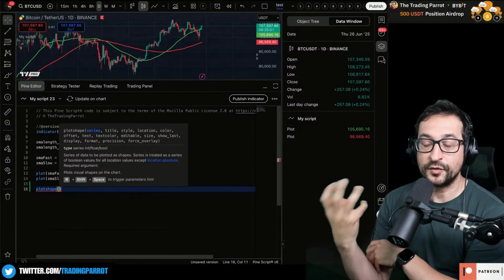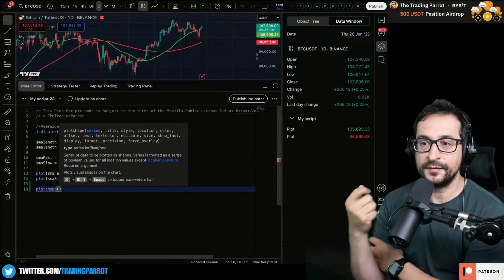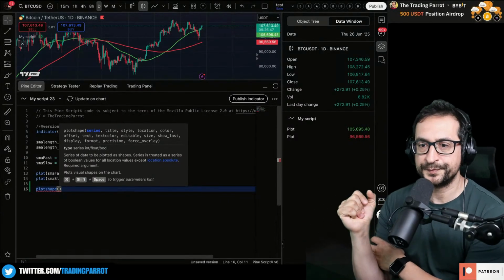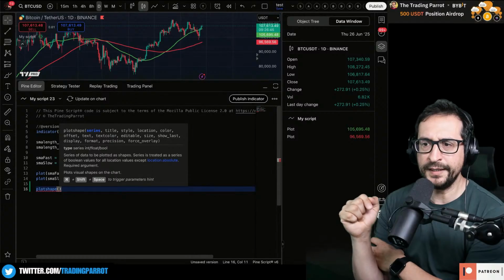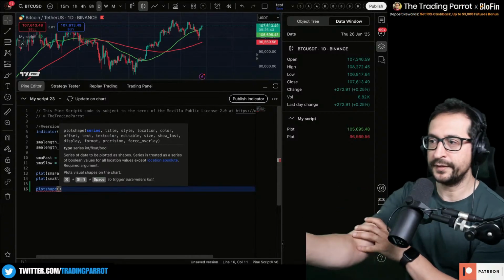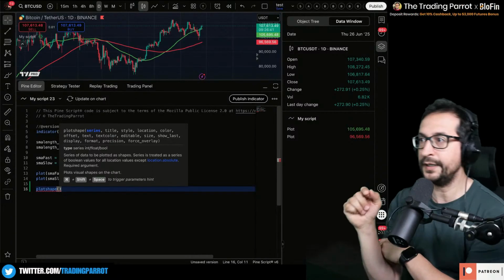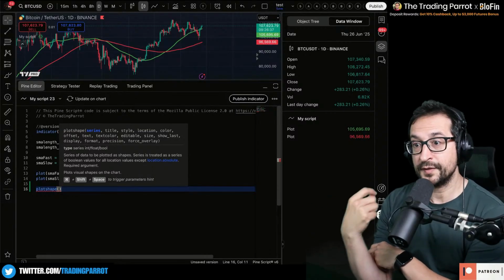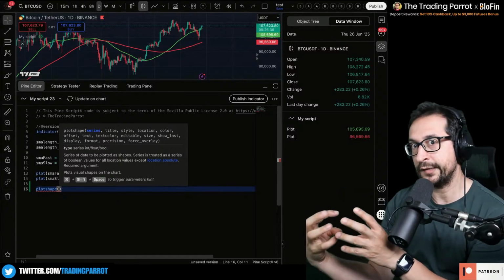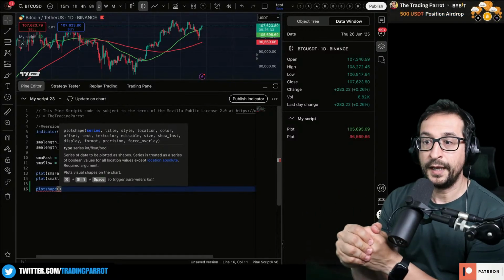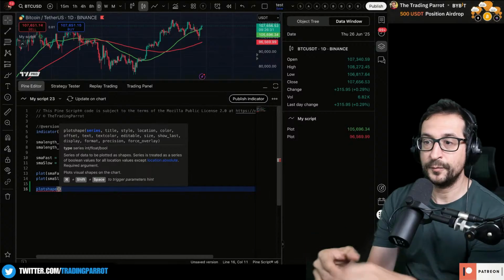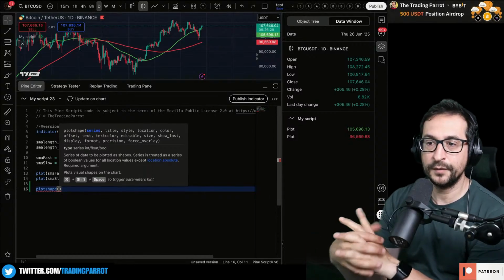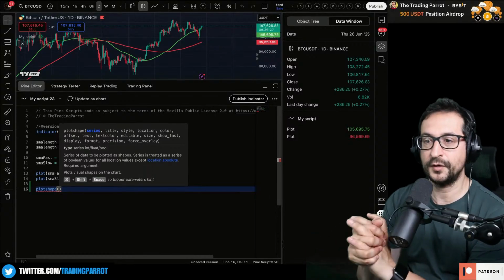So that's something that triggers and it says now it's true or it's not true. And then we need a title. So later that title is going to appear here in the data window. We need a style, whether we are going to use a label, an arrow, a triangle, a square, whatever. And where are we going to locate it? That we do with location, the color, the text color we need as well.